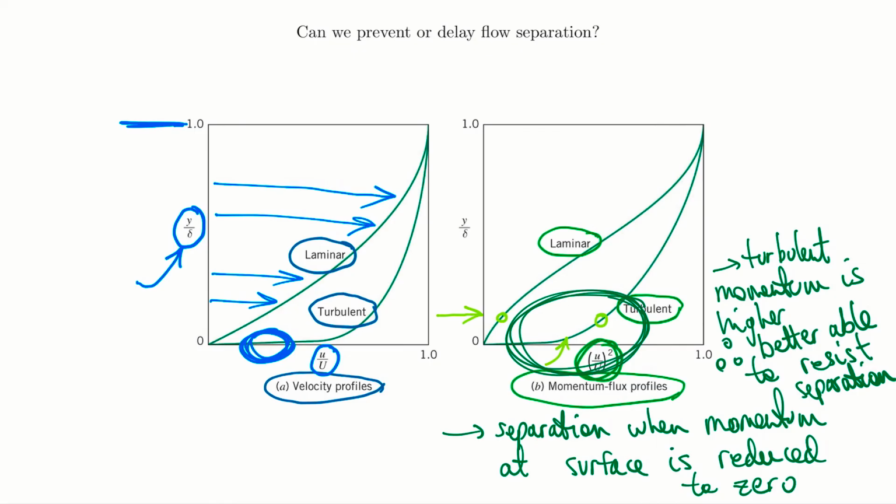What's really important to understand here, though, is that if you want to delay separation, if you want to make it much less likely for separation to occur along a surface, you definitely want to have turbulent flow, right? That's what these plots are showing us. So make sure before moving on to the next section that you've really got this, right? So you know exactly what separation does, exactly what an adverse pressure gradient means. Also understanding that an adverse pressure gradient generally is because you have, like we saw in region 3 of that picture, a cross-sectional area that's increasing, right? That's generally going to lead to adverse pressure gradients. So in cases like that, if you want to prevent separation, you can use turbulence as sort of your first line of defense to prevent or delay separation.